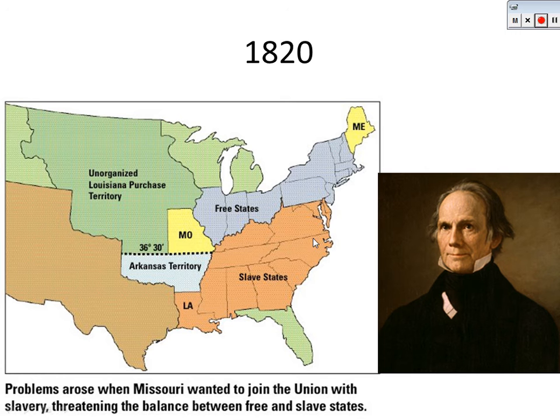All right, take a look at the map. You see the 36-degree parallel line. Everything down here, with the exception of Missouri and those slave states that already exist, will be slave. Everything above will be free. Hence, this is Henry Clay's way of keeping the country out of what? Civil War. Good job.